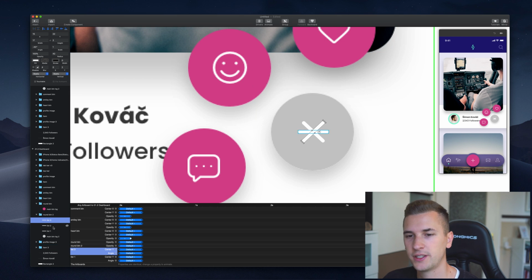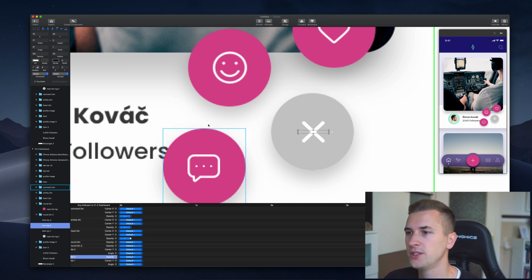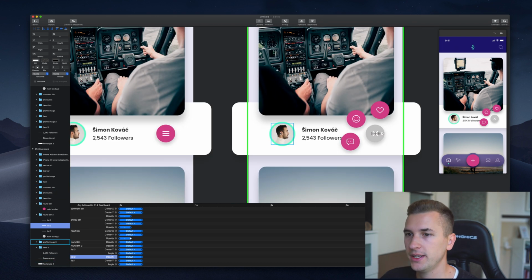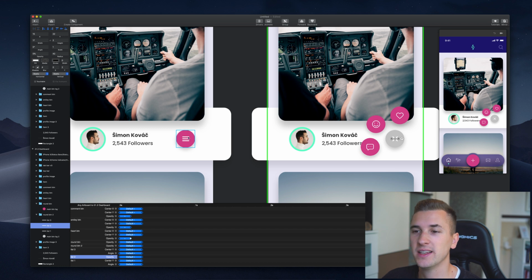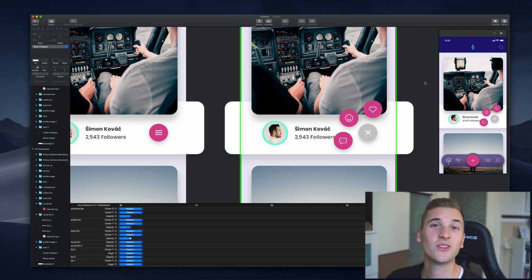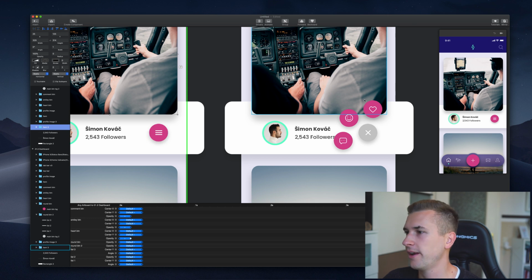And just like that, if I just now go over to list two and decrease the opacity to zero, it will fade out. And what actually should happen in our design is that the list stripes should animate into such a cross, into the X icon. So let me show this to you. If I select our first artboard right now, and I'm clicking the button right here, we can see that there is an animation happening in here.